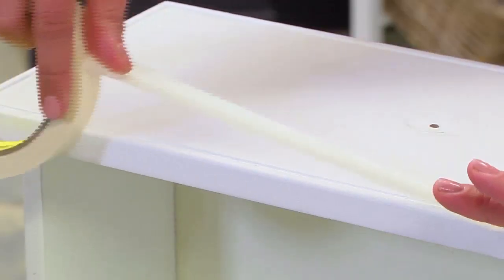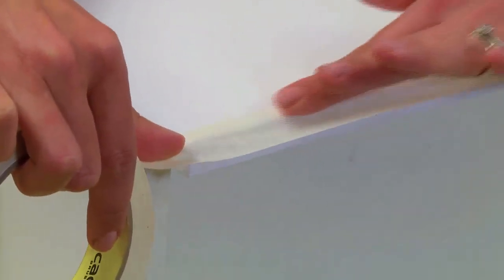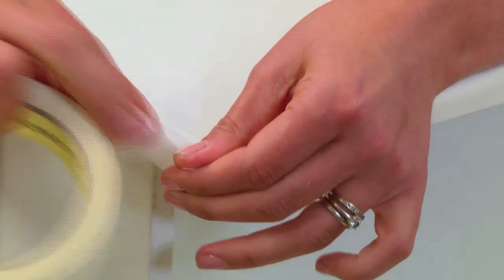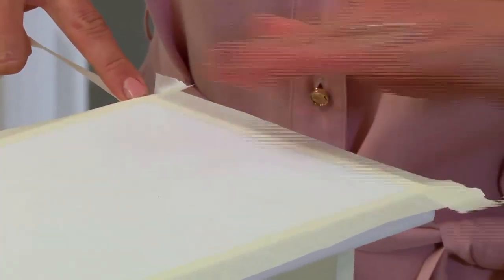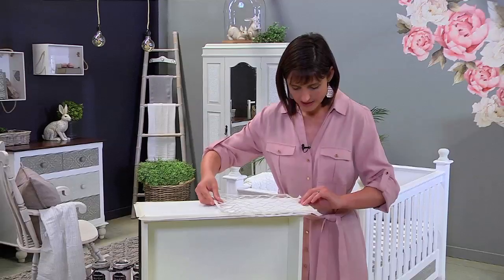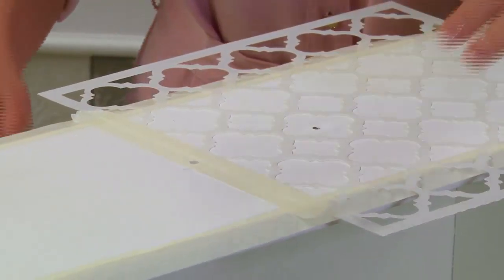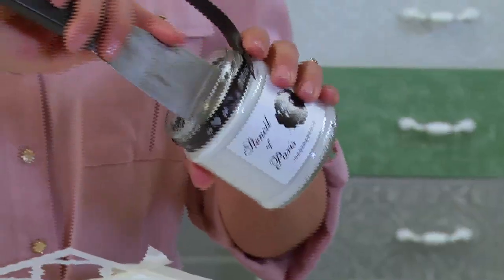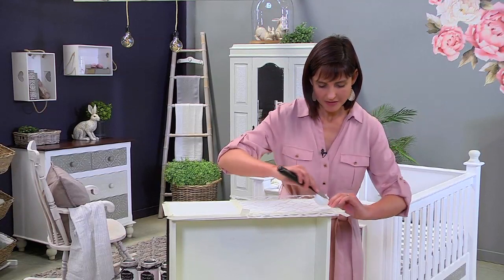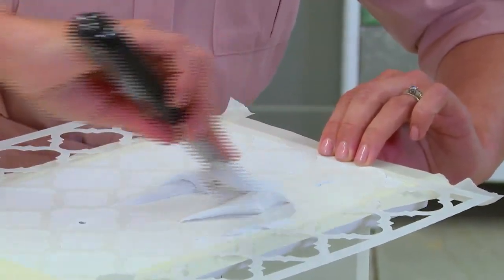First, I'm going to apply my masking tape to make sure that the Stencil of Paris doesn't sit on this border. I'm going to select my stencil. It's a beautiful Moroccan theme. Although we're doing a nursery, we can be adventurous. I'm going to secure my stencil with some masking tape, make sure it doesn't move while I'm busy working. I'm using Stencil of Paris paste and a paint scraper. Secure my stencil with my free hand, and I spread the paste onto my surface.